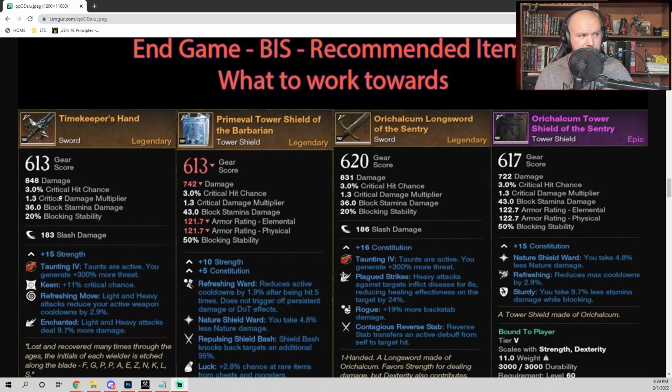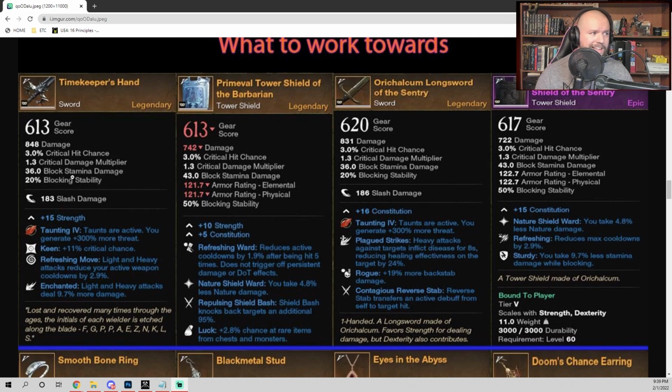Now, this is the sword I was talking about that's best in slot for a tank: Timekeeper's Hand. This sword is so amazing, and I spent hours and hours and hours grinding for this sword drop, and recently just got it. So keen, crit chance, taunting, because you can put whatever you want in it, but I only use taunting, the Carnelians, and Malachite. Malachite is going to be great for PvP and duels. I only recommend Malachite. But anyways, we're just going to go off this as PvE.